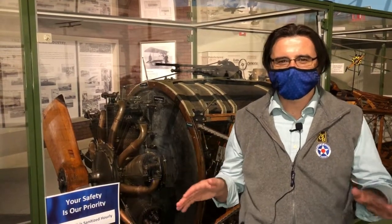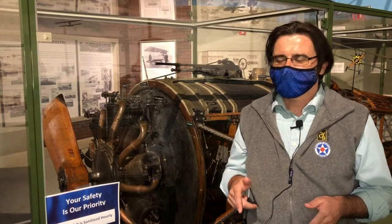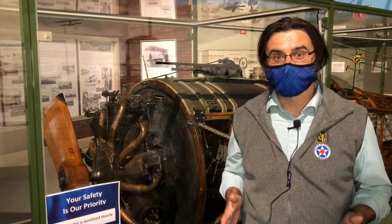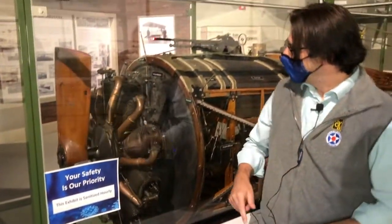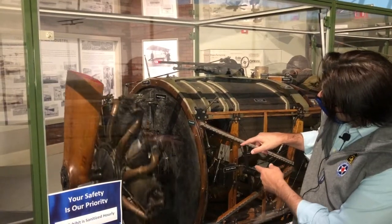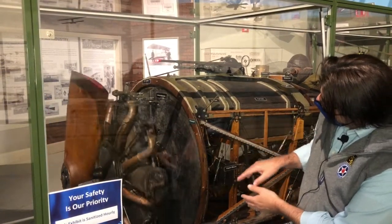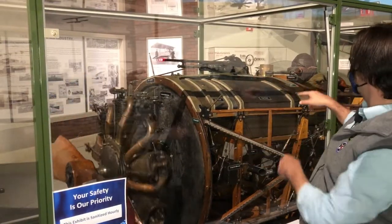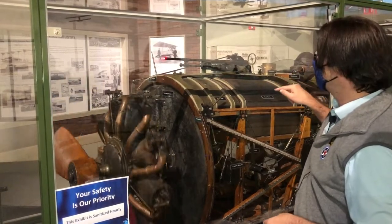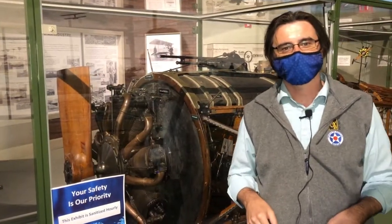The Morse Scout was the first fighter airplane to be based on Long Island. Did you ever wonder, when watching old movies where they're flying old airplanes and firing guns through the propellers — why aren't they shooting off the propellers? As the engine spins, there's a little cam on the back with a bump in it. That bump trips a series of levers and hinges and it actually turns off the gun in time with the propeller going in front of it. And now you know why they didn't shoot off their propellers.